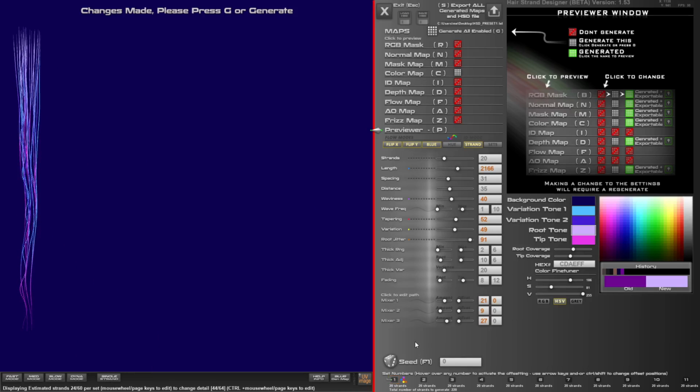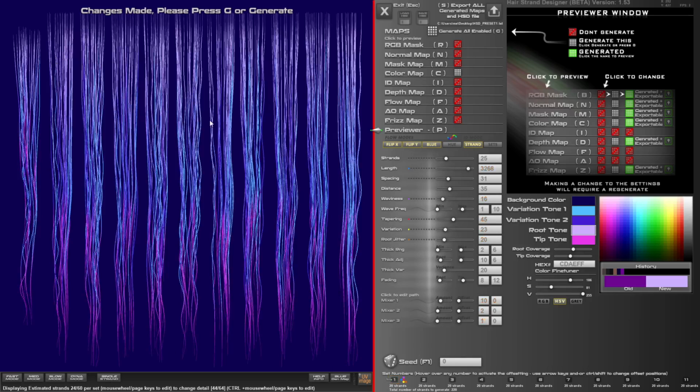Okay, so you can right click to bring everything back and play around with various positions.